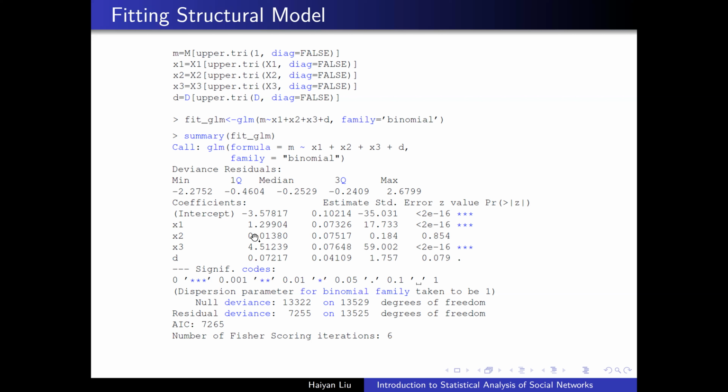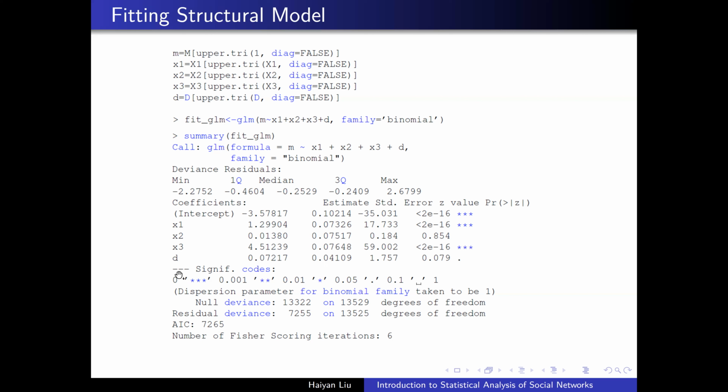The second one is GPA, which is positive, but here it is not significant. The third one is class membership, which is positive and also very significant. It means that being in the same class really helps to build a friendship. That makes sense, right? Because same-class students have more opportunity to interact with each other and then build a friendship. Now, the latent Mahalanobis distance of the personality scores is positive, however, it is not significant.